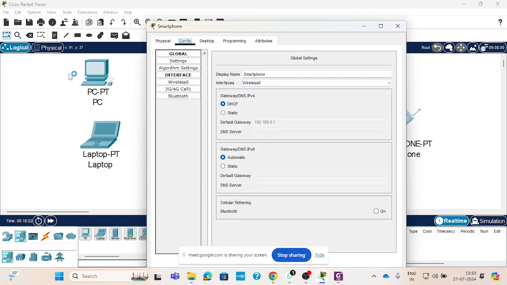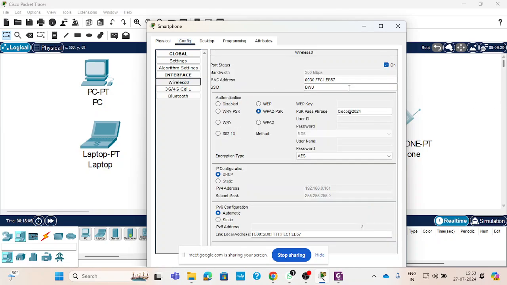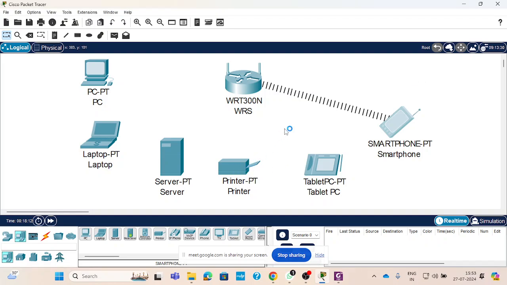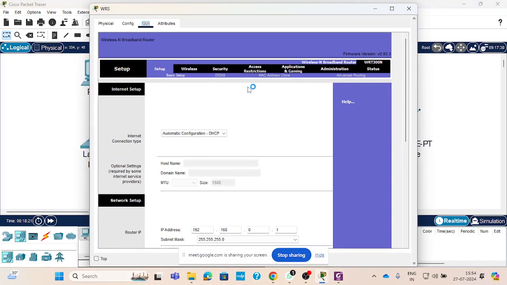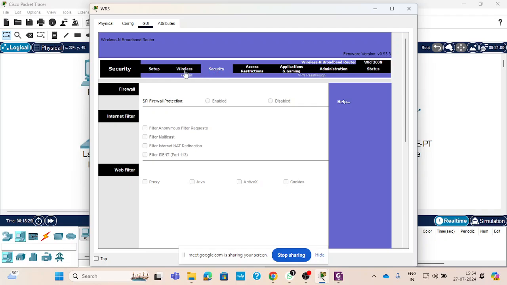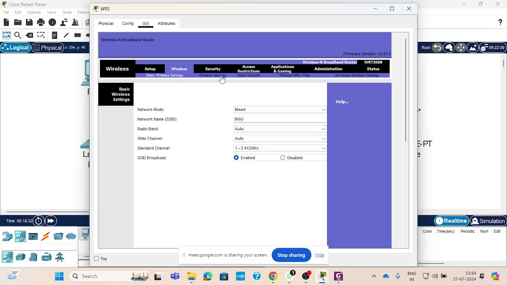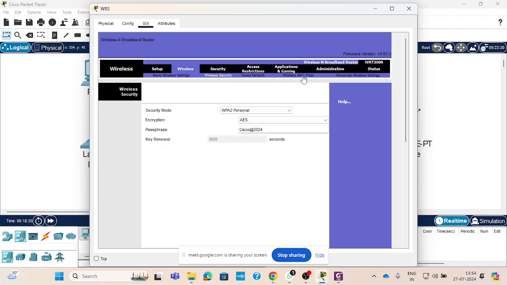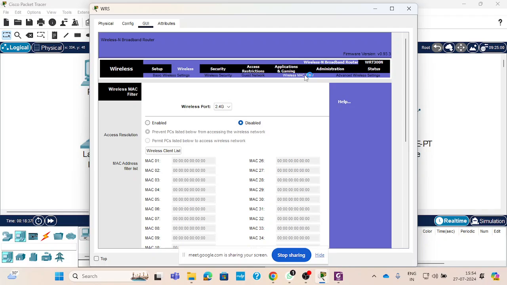mapping. So for example, I go to that particular port, I copy the MAC address. Even if the device is connected, that will not be getting access. What I can do, I can block the MAC address. So where from can I do it? I'll go to that WRS router, go to security, and then there is something called wireless MAC filter.